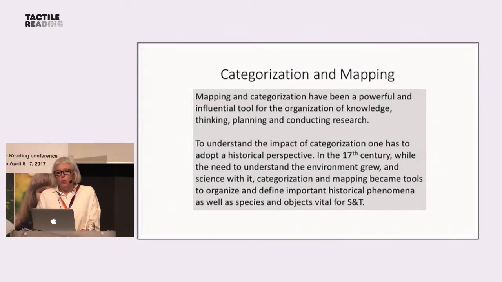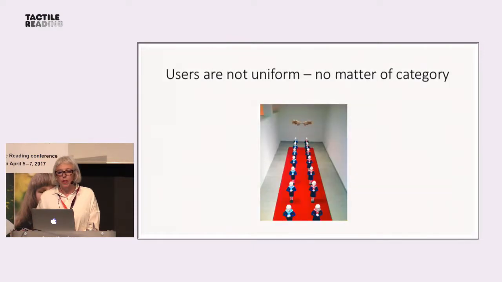But what do we miss when we categorize in order to map up something? And for what purpose are we defining a specific group of users? I would tell you who can see my slides, when I'm only talking and reading, it's only text. So there is nothing special about it. But now I show a picture.